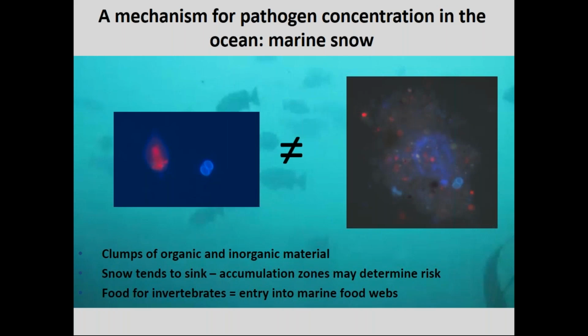So this picture on the left is showing, if you're just looking at this picture, you would see that there's a Toxoplasma oocyst there, conveniently autofluorescent under the fluorescent microscope in the DAPI range. But if you add in bright field microscopy on top of the fluorescent image, you would see that there's all of this other material present along with the oocyst. And this is a demonstration of how that oocyst has become sort of entrapped in this marine snow.